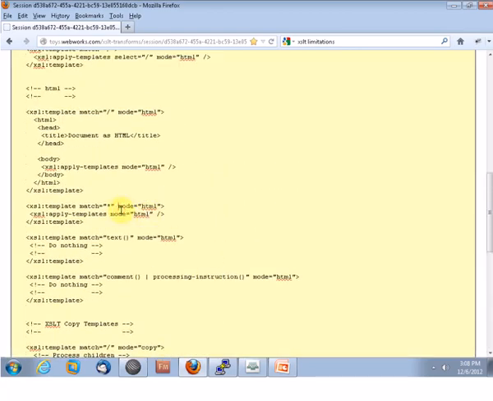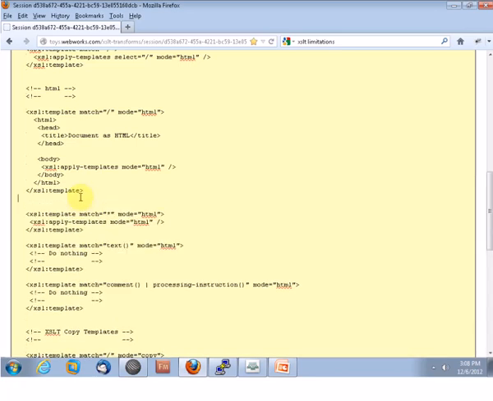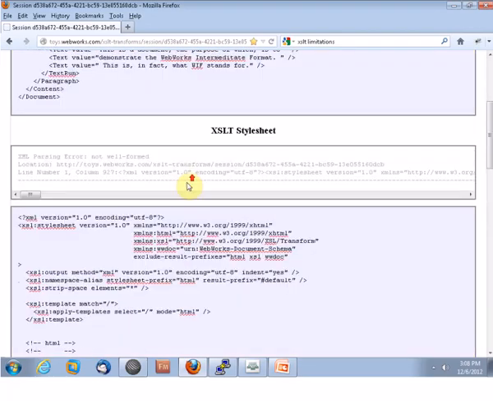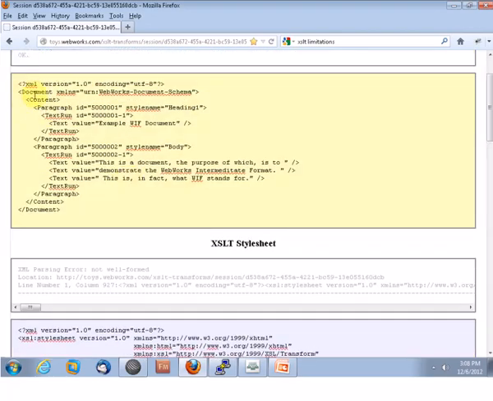Now we want to have it do a little more. Now we don't want to process everything. But for certain things we know what we'd like to do. We want to say, look, if you look at our source document, document, content, paragraph. Well, let's try this.